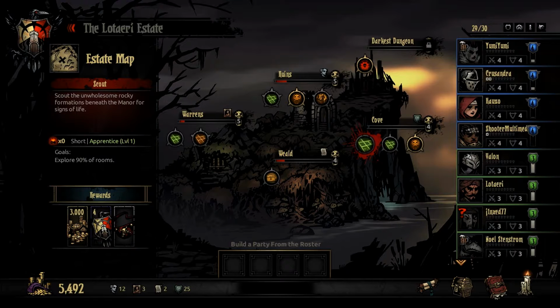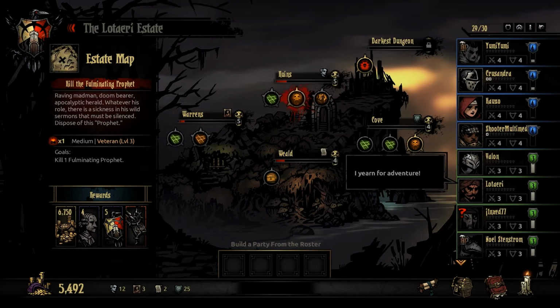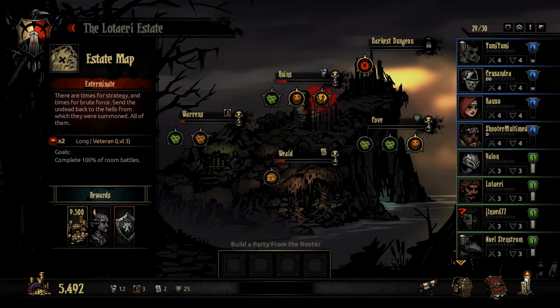Okay, so here we go. Let's go ahead and take Shooter Multimedia. Oh, let's actually choose a mission first, and we're gonna try a super long Ruins mission, I think. As much as I'd like to kill the Prophet, and I have a group I think that could do it, I'd have to chew through 2 pews to do it, and I don't. With the group I'm planning on taking, I don't think I'm going to have the healing to outdo what the Prophet's going to be doing to me. So we're going here instead.